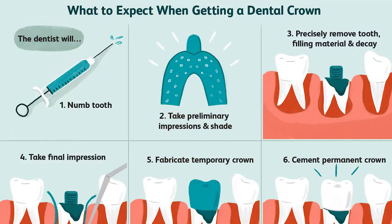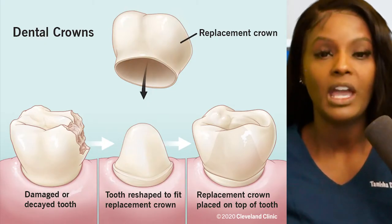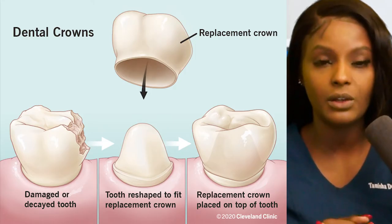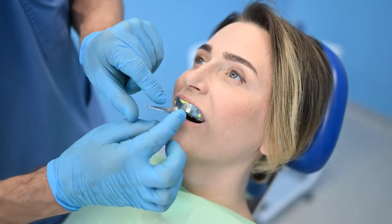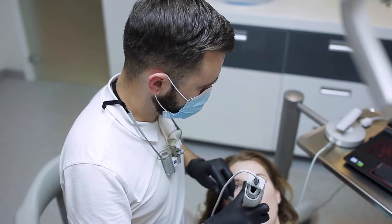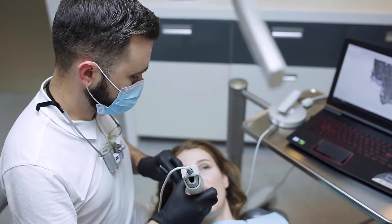When people go to the dental office and get a crown done, the process — which I have other videos about — is this: you come in, the dentist is going to numb your tooth. After they numb your tooth, they typically are going to drill your tooth down, taking out whatever cavity or broken filling that you had in there before. Then we do a filling underneath the crown, shave it, smooth it down. After that's all done, depending on the dental office, you might do a physical impression — that mushy stuff they put inside your mouth — or they do a scan of the tooth in order to give the lab something to make your dental crown.